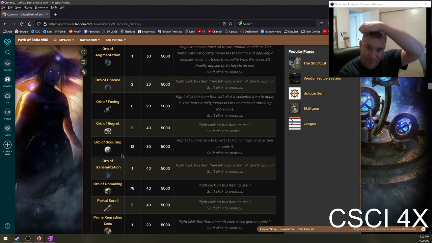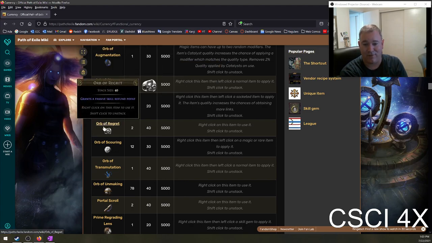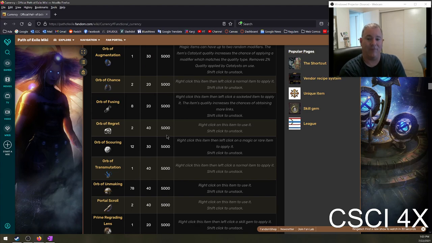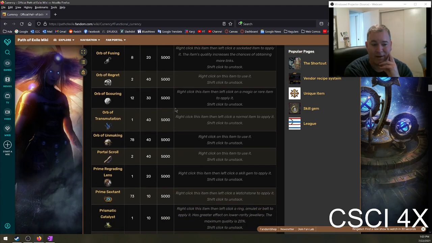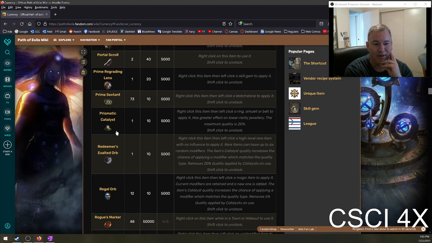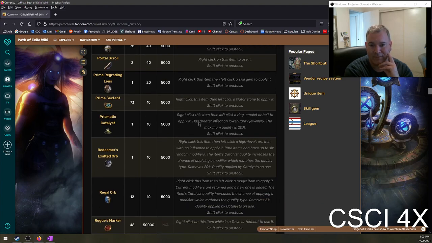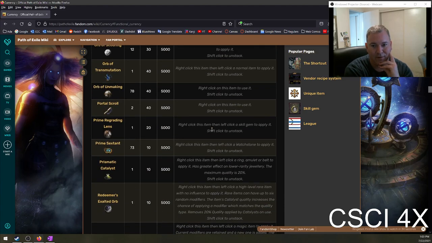if it gets the right modifier you wanted, then yay. If not, you scour it and you go back down to white and you do that again. Given how many modifiers there are in the game, you might go through this process thousands and thousands of times, where you keep re-rolling modifiers. Okay, I got the perfect ones. All right, cool. Now I'm going to upgrade it to yellow. Crap, I got a terrible modifier. Restart. Over and over and over again.